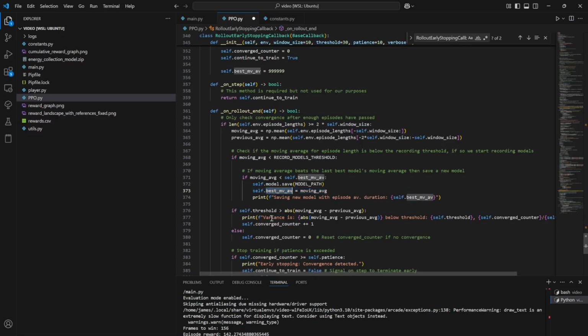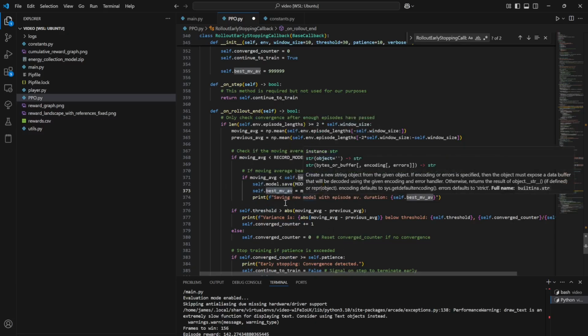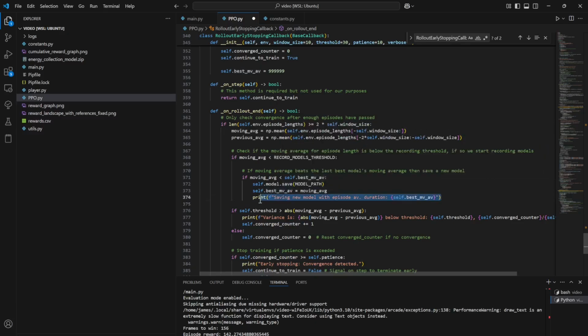Then we're updating what the last best moving average score was, so the next model will only be saved if we've found one that's beaten that. And we print it to the console to show we've found a new model. So basically, this is it. That's all the code we need to run through the training process. Then at the end of each rollout, just check whether or not we should actually save this model because it's the best result we've seen so far.